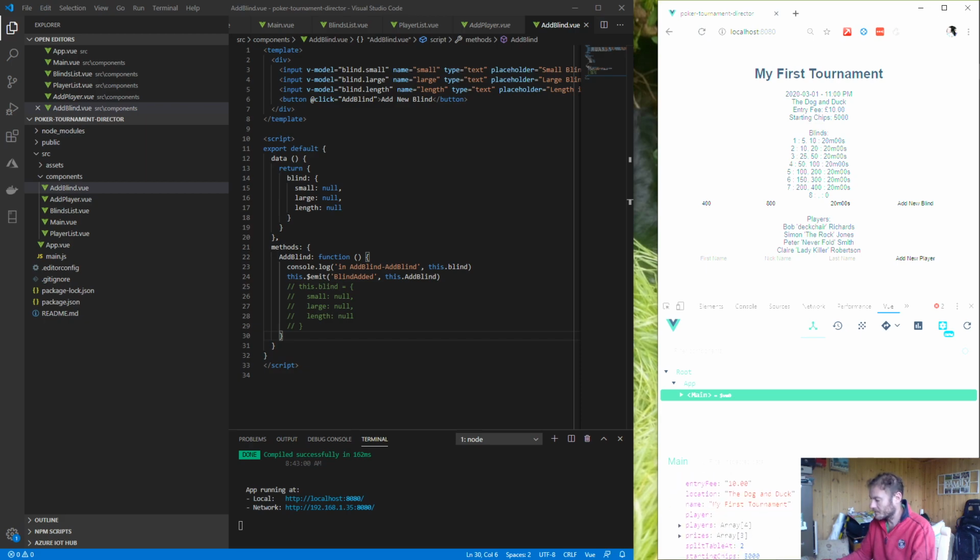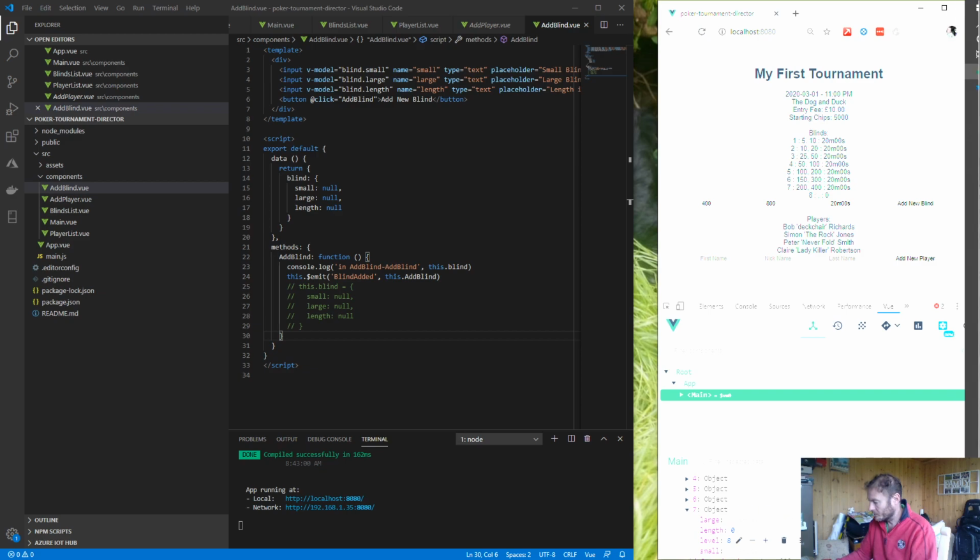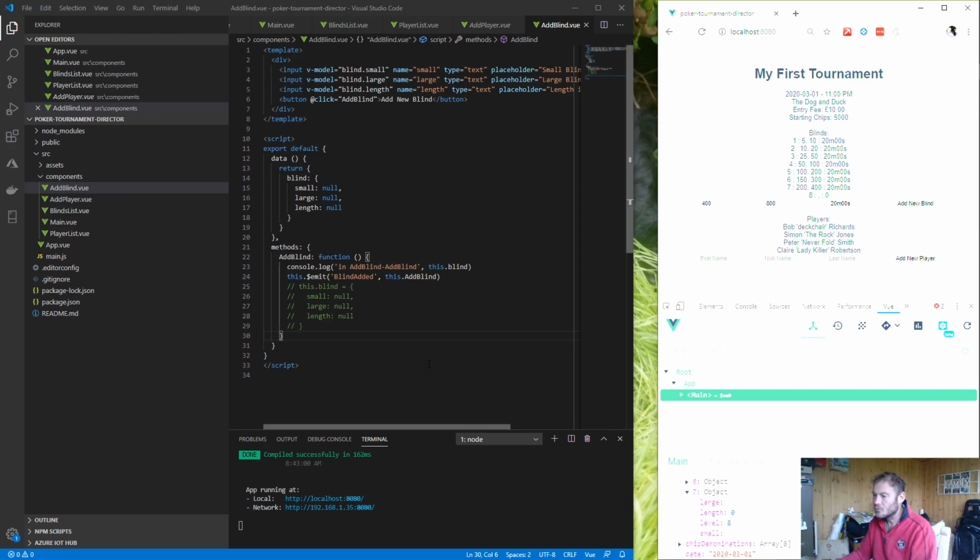See what we've got. Blinds. There's an array of 8. And the last one in that should be the new one that we've added. We've got large, undefined, length 0, small, undefined. Okay, so why have you not passed those in then? Because they were set.